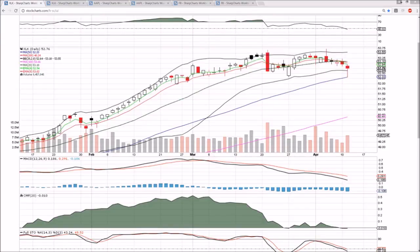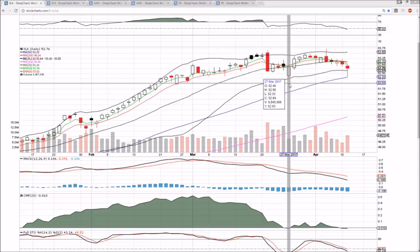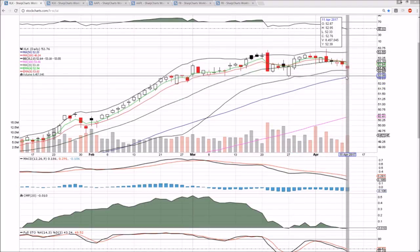Hello everyone, checking back in on the tech sector. So the video yesterday, we started to see the cracks in the armor. We started to see the signs of weakness, and we saw a dump today. The bulls did buy the dip, absolutely, and it was really watching the tech sector that had me looking for the entire market to bounce, and that was because of this clear level. 52.33 was the must-hold level for the bulls, and we hit that to the penny and bounced.